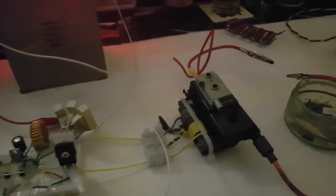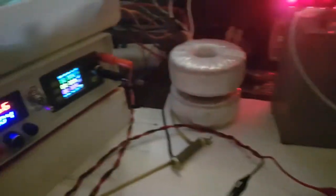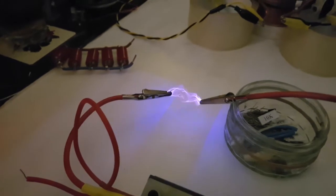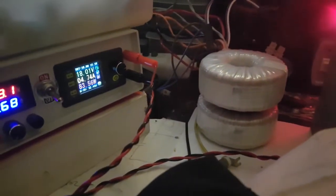So after quite a lot of playing around — and there not being that much difference between using — I mean there is a little bit of difference but it's quite hard to work out. I'm using this big one at the moment. I've turned the voltage up to 18 volts as well. You can see that. And now we get quite a bit more. And it's using 87 watts.